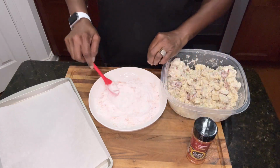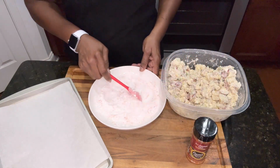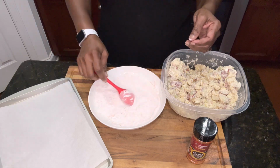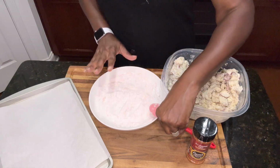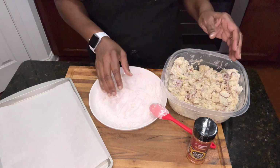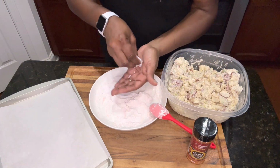Set that over there. And just make sure if you do add a seasoning in there that it's well combined. And right now you want to make sure your hands are absolutely clean because we are going to get in here with our hands. And if not, you can always wear gloves.